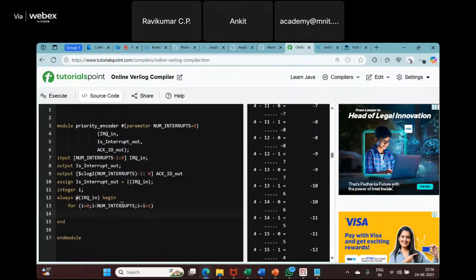So we'll keep checking. And if IRQ in of I is true, then ID is equal to I.